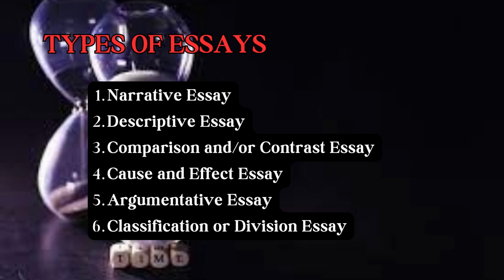Types of essays. The following are the main types of essays. Number 1, narrative essay. What is the purpose of a narrative essay? To tell a story while conveying a point. What is its use? It is used to share history, entertainment, instruction, and insight. The following are the guidelines while writing a narrative essay.